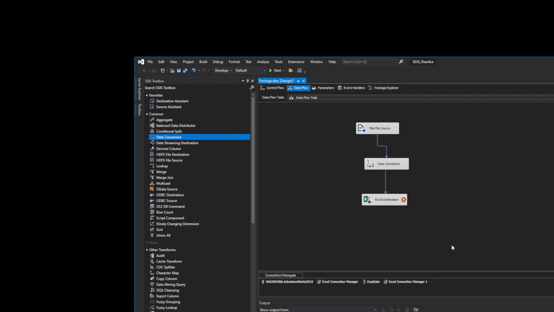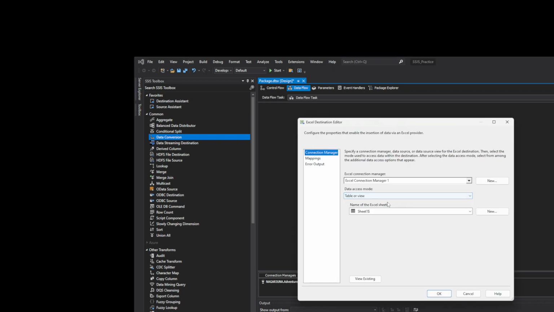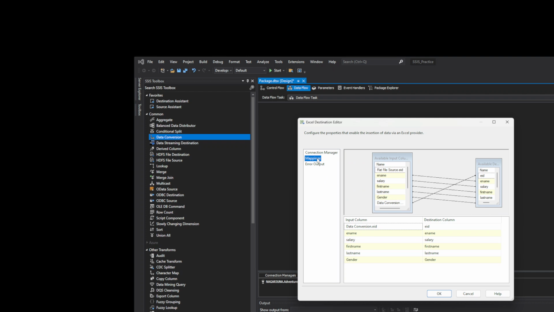So for that we are using data conversion. SQL has different data types and SSIS has different data types, correct? As data people we are aware of what is the integer and what is the varchar inside that file.